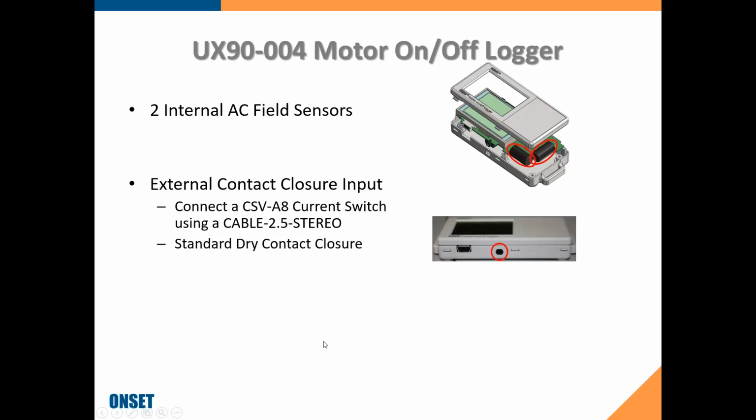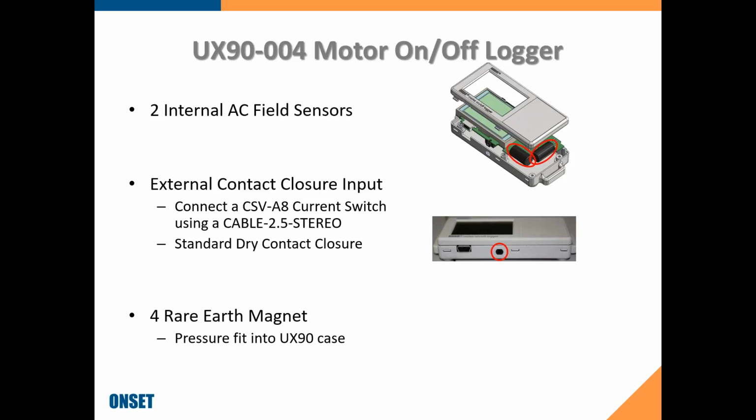We can show you how it looks here when it comes to installing an external current switch. Because sometimes, no matter what, you're going to run into an application where you cannot mount this data logger directly to the motor housing of the motor. So we give you the option, if you have to, to use the external channel that's built into the logger as well. And now you can connect what's called a current switch.